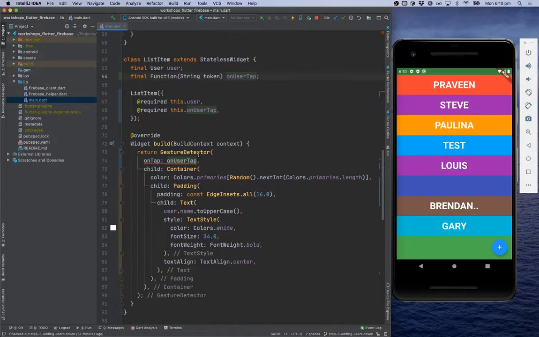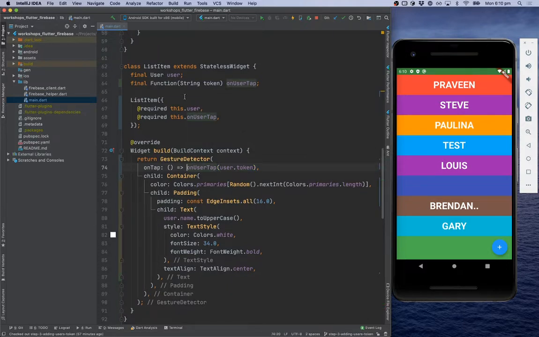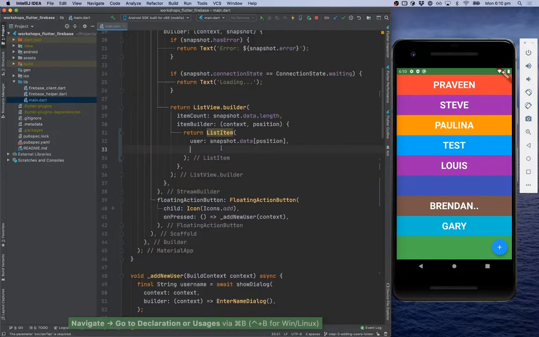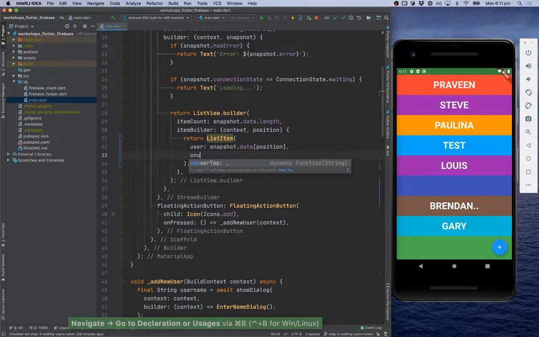So at this moment, I would like to pass it together as the parameter. So we will write user token. Cool. And going back to the application, now we need to specify onUserTap.